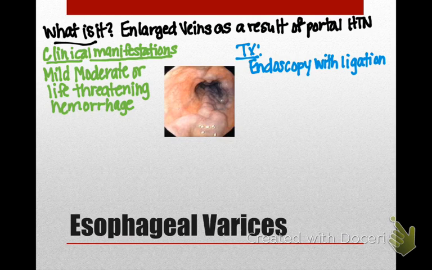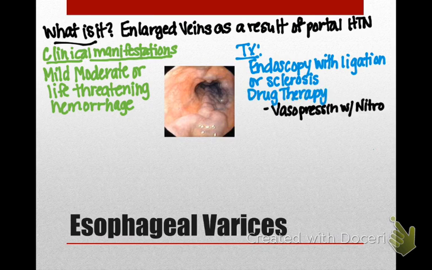So, as far as the treatment goes, again, is it a mild bleed or is it a moderate bleed? Well, endoscopy with ligation, which just means, does anybody know what ligation means? Anybody had tubal ligation? Tie it off. And sometimes burn it off. So they use these little bands and they ligate the vessels that are bleeding. So they send them to endoscopy and do that. Now, or sclerosis, basically they burn them or laser them.